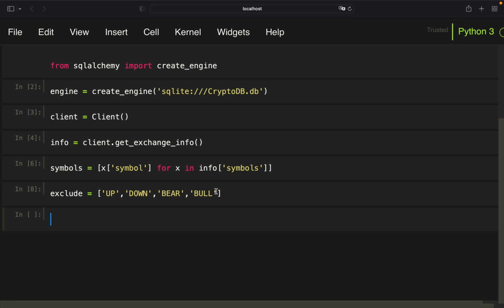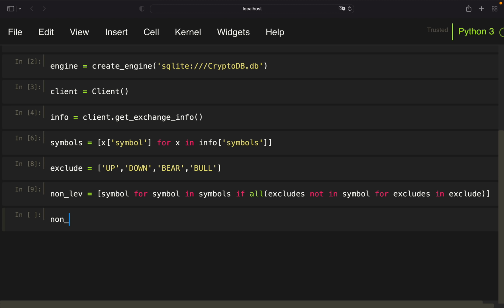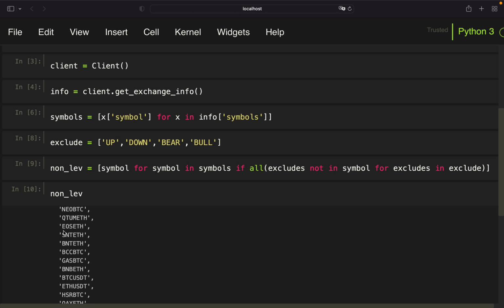And with that, I'm excluding the leverage tokens. So I'm creating a new list here, non-leveraged: symbol for symbol in symbols if all excludes not in symbol for excludes in exclude. And with that, I have my non-leveraged tokens, so I don't have any up, down, bear or bull values within this list anymore.